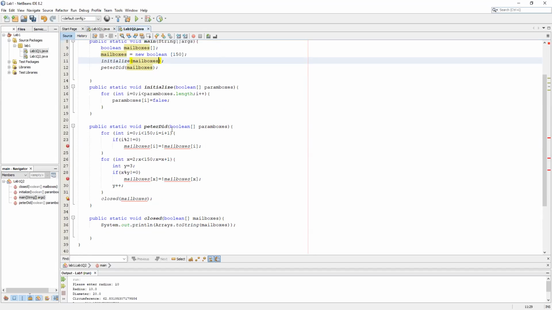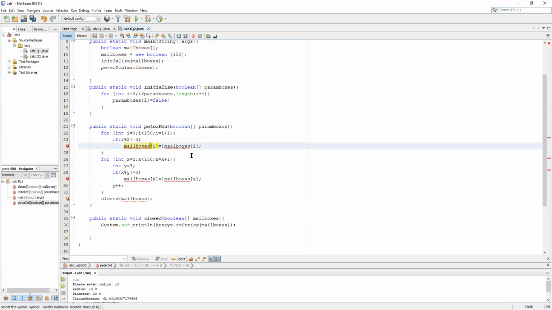That makes sense? And for the method, you can name the parameter differently. You can name it parameter mailboxes 2 also. You can give it any name. But it shouldn't be an issue if it's the same name, right? Because it's just local. You can name it differently, but when you call the method, you plug in with what? You still plug in with the same mailboxes. Right. That makes sense? Yep.